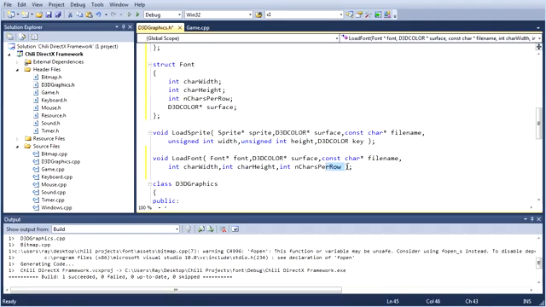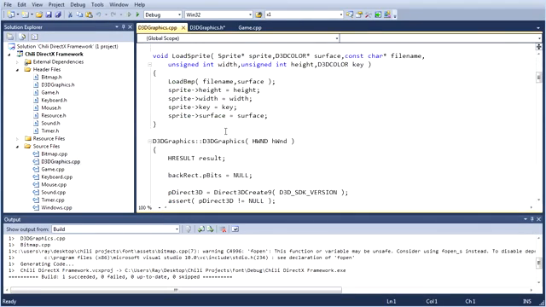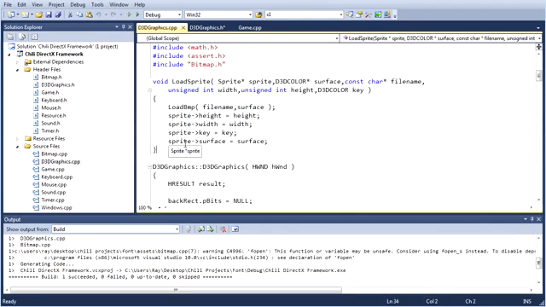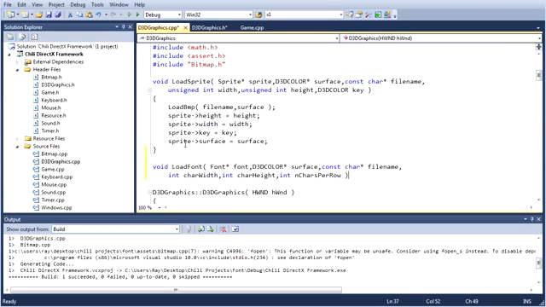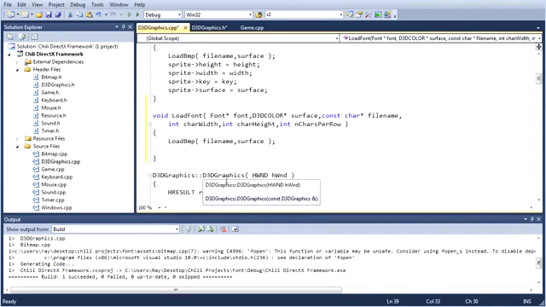Alright, now it's time to actually implement the function. So we'll go here. It's going to be about the same as a load sprite function, right? I could probably copy and paste this. We'll reuse our load bitmap function.